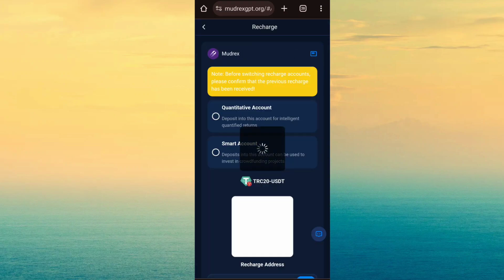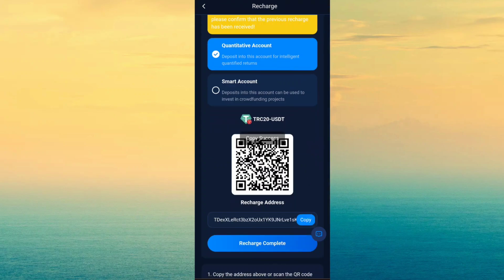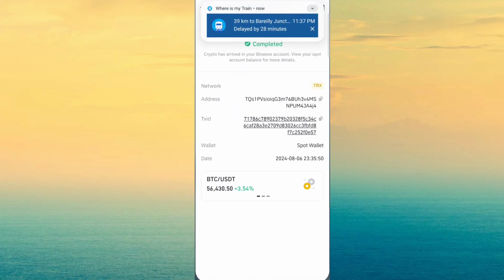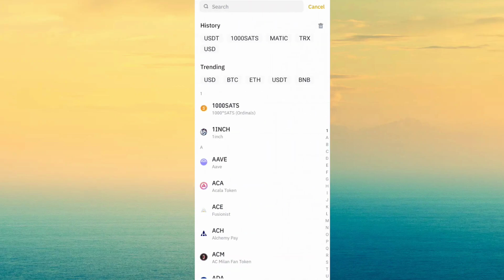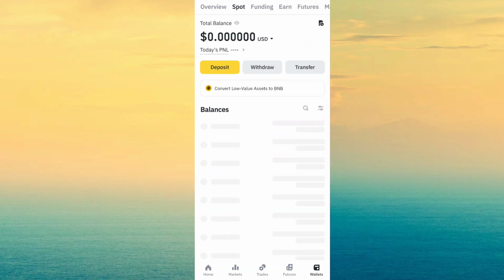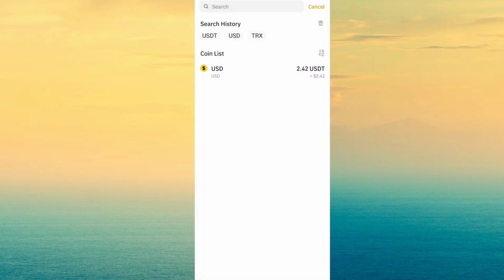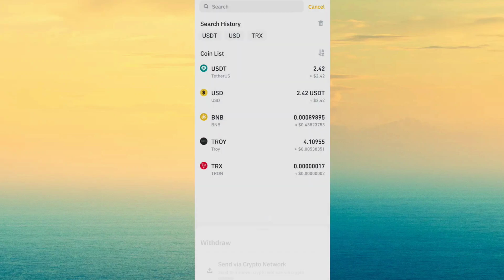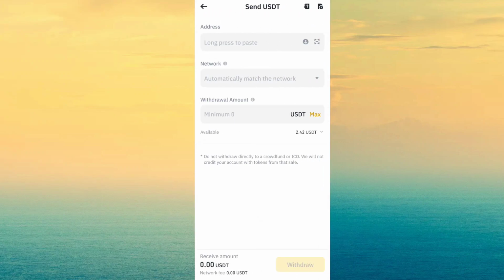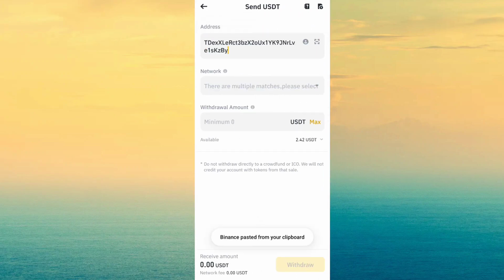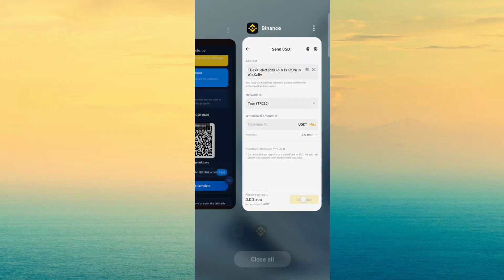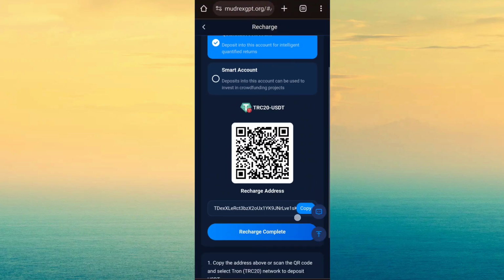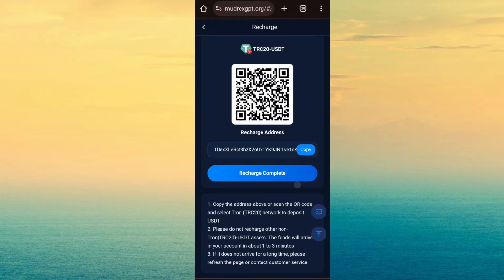If you want to earn money through this site, simply go back to the home page and click on the recharge button. Here there are two ways to recharge, TRC20 address and TRX. Simply click TRC20 address, copy this address and click on the USDT send button. Then paste that address and click next. Fill in the amount according to your budget and click on send. After sending is done, click recharge complete. Then your funds will be added within 1 to 3 minutes.